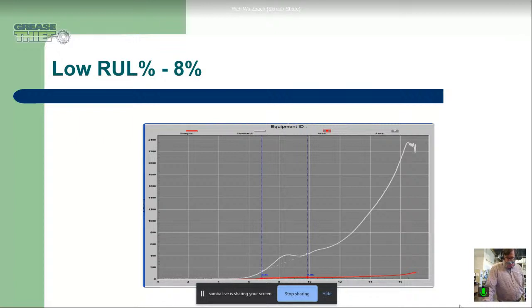Here's another example that's at the opposite end of the scale where we've flat out lost it. And we've got a baseline here, a new grease. Kind of has a strange response. It looks like it's tailing up to something up there, but not really a second defined peak, really just a single amine peak that we're finding. But when we compare that to the in-service grease, we can see it's shot. That grease has, like we like to say, died in the machine, from an antioxidant standpoint.